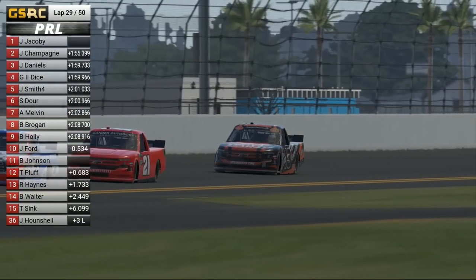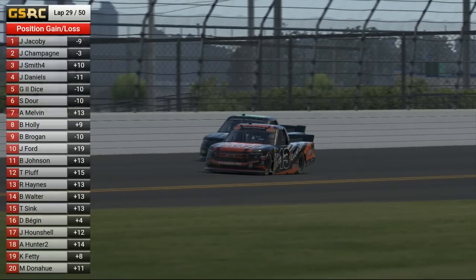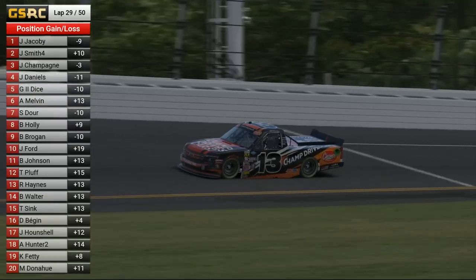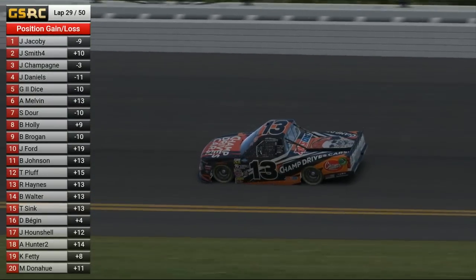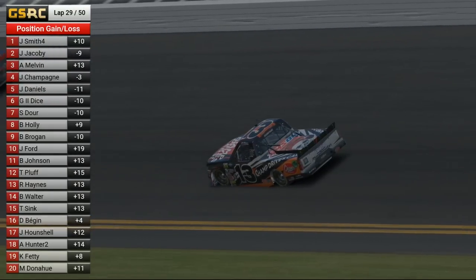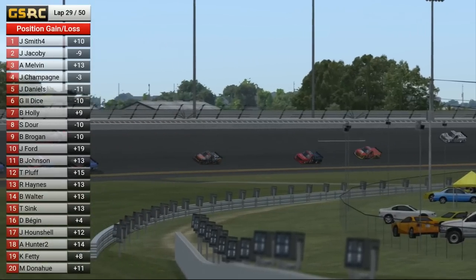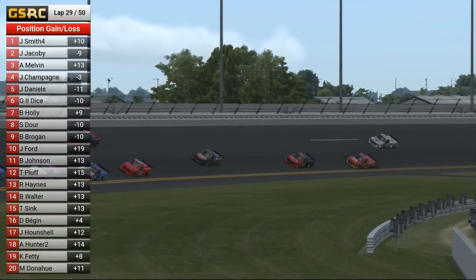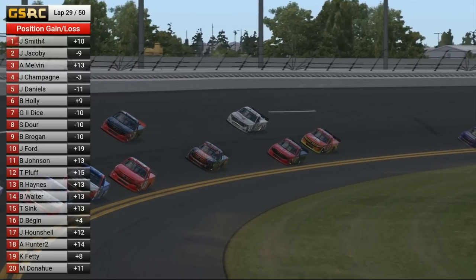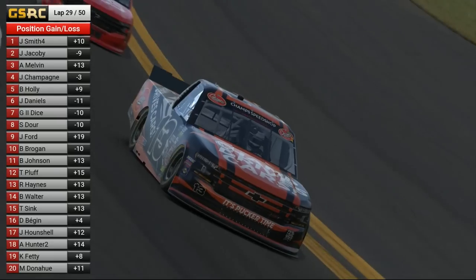It's only gone up 1 degree since the beginning of the race, but these drivers are definitely going to appreciate that. And with all these pit stops happening, that actually filters Jason Jacoby back to the front. Now, I think Jacoby managed to get into the pits before the yellow flag came out. If he didn't, let me see actually if he had a black flag clear here. I am not seeing that. So maybe if he did have a penalty, he already served it. I'm not sure, but Jacoby had already committed.